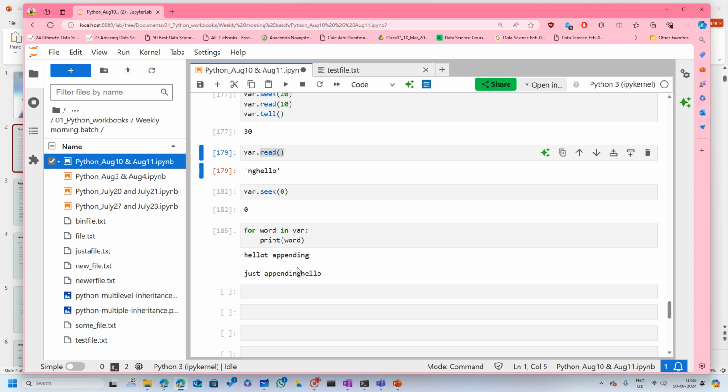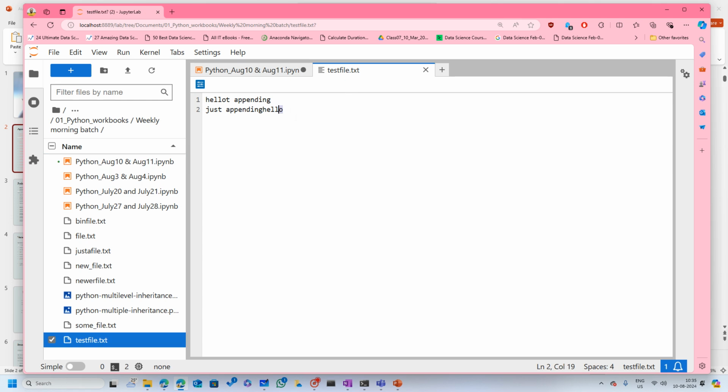But if you wanted to read a whole sentence in one go, there is a hidden slash n here, even though you can't see it. That's why it's called an unprintable character. When we studied strings, there was a method called isprintable. Slash n was not printable because it's hidden. Even though you can't see it, it is there. That's why the output has gone to the next line, because of that slash n.